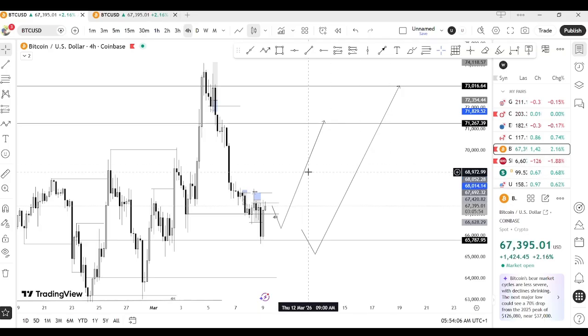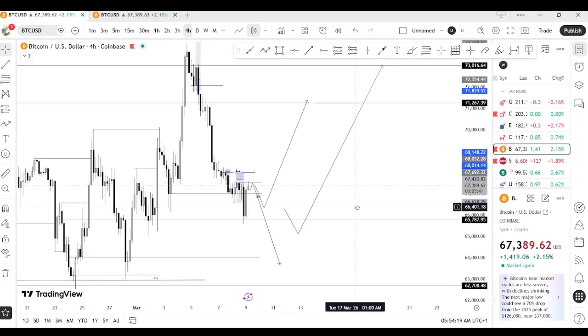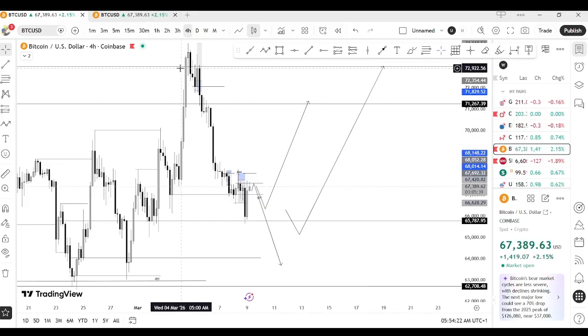So I guess that will be all for now. So let me still add this here, in case price just rejects from it and we're going to be expecting sells. So I think this will be all for now.